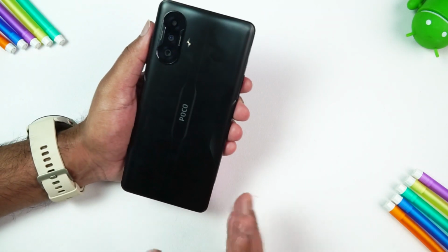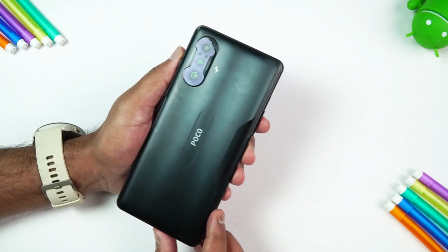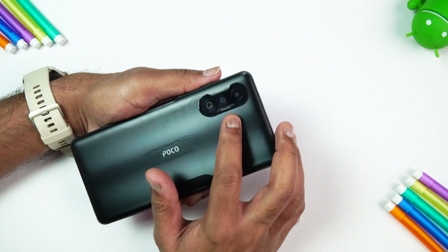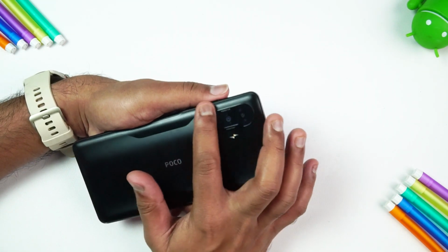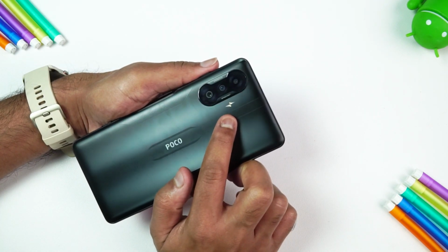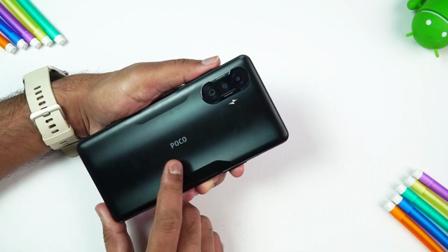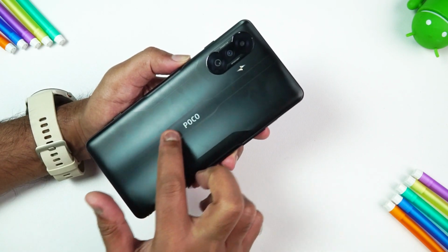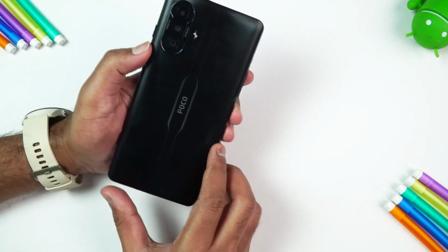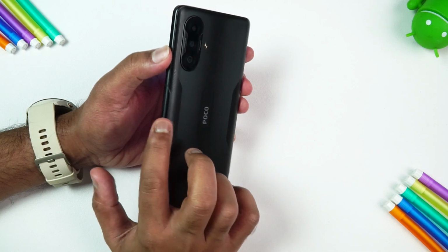Now on the back panel, this is where the major design elements are. You can see the camera layout, it's a triple camera setup. It's a 64 megapixel triple camera, and you can see that some branding has been given here. The unique circular camera layout looks good, and even the flash integration looks good. The flash is made in the shape of a flash, and you can see the Poco branding, and here also you can see that there is a pattern included. On either side you can also see another pattern. So the design elements are really good here, and here also you can see that the elements have been flushed to the back panel, which looks pretty good.